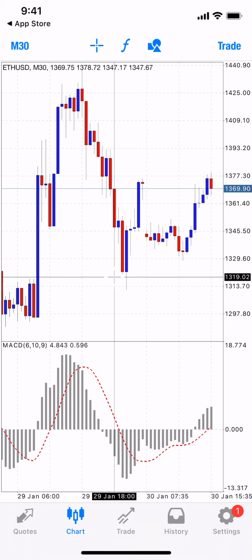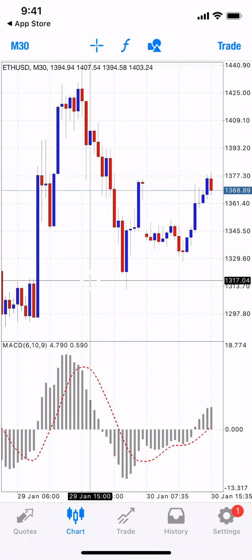You have a study on the chart. There is a technical indicator on the chart. If you don't know about technical indicators, don't worry about it. We'll talk about them in the next videos, or you can Google and research technical indicators that help you make decisions or predictions about where price may go in the future. All right, this is enough for this. We have a chart. This is Ethereum versus US dollar. We want to get you right going.